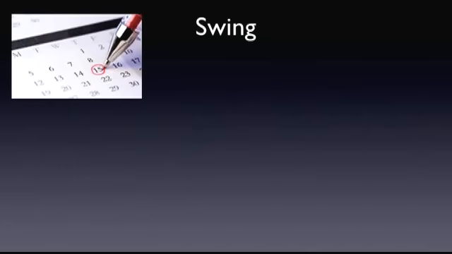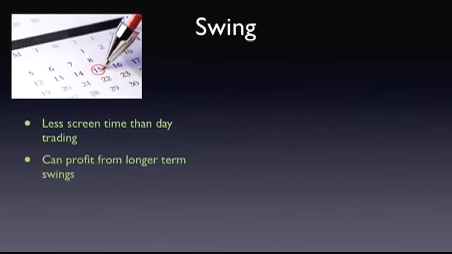If we move back down the time scale, back down to swing trading, so holding anything from overnight to maybe up to a month. Again, less screen time involved than day trading, because we may look at a position once or twice a day, not necessarily every tick up and every tick down, but we can still profit from longer term movements in stock prices. And the big advantage is we can base our trades entirely on technical analysis. So rather than looking at fundamentals, as I spoke about earlier, price, earnings, all that kind of thing, valuation of a company, we can do it that way.